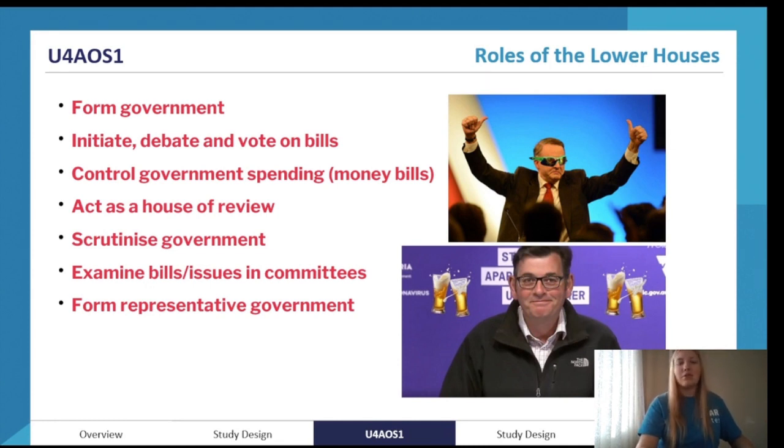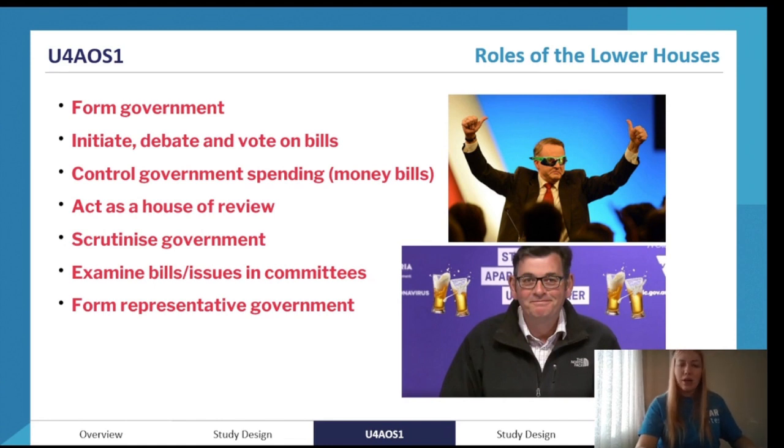It can also act as a house of review, but we talked about how this is mainly a role of the upper house rather than the lower house, simply because of their usual composition. Usually the Senate has a different composition to the House of Representatives, with different parties having more members there, and then they can actually halt laws, ask for amendments in return for their support for the bill, or reject them if they deem them to be inappropriate.